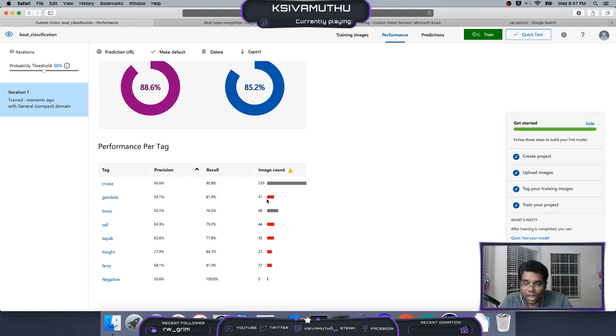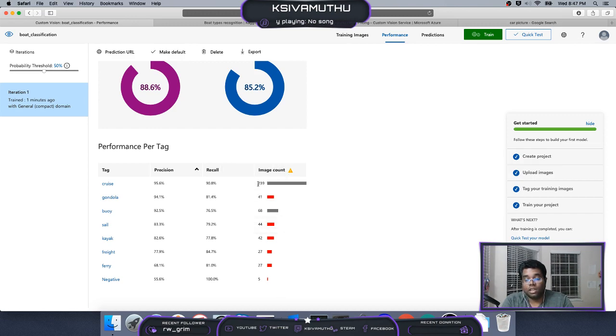Okay, there are a couple of red things here. Each tag's precision rate is mentioned here, and I think the ferry has low precision, so sometimes it might get confused detecting this ferry type. And in the recall, I think the lowest one is buoyancy, yeah, and it's showing unbalanced data detected, so it's not evenly distributed.